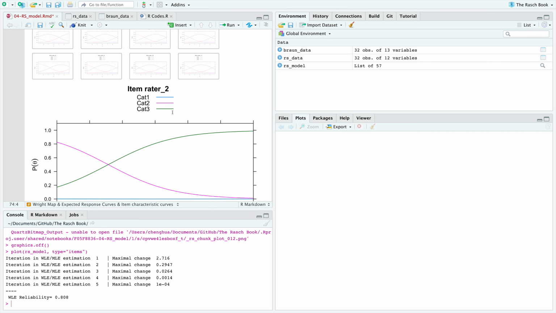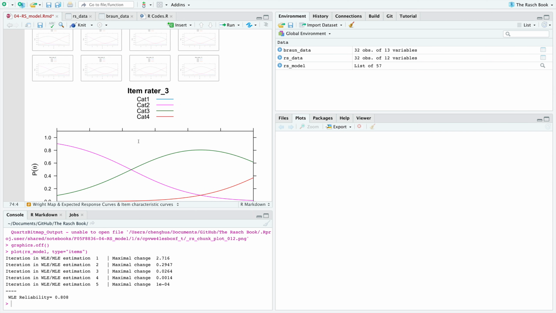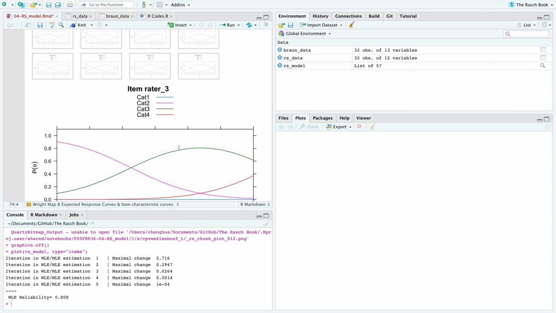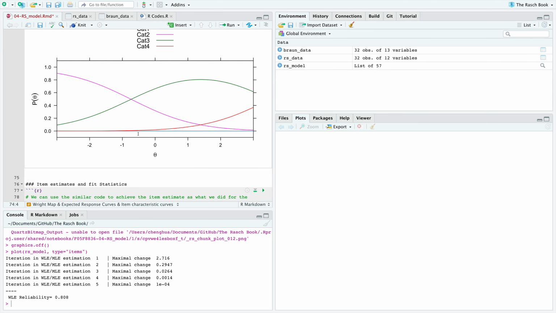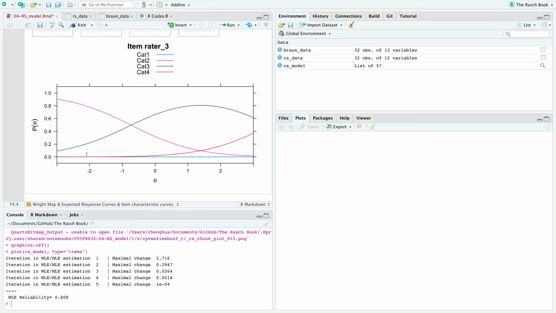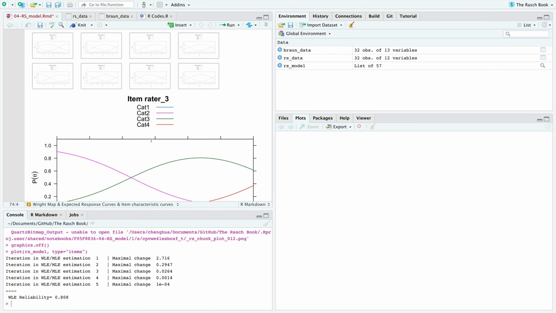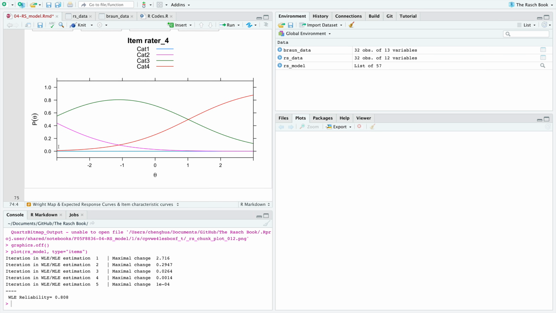And in here you can see, among all these ICCs, almost every plot, category 1 is a horizontal line. That means under most situations, category 1 has no change, no variance.